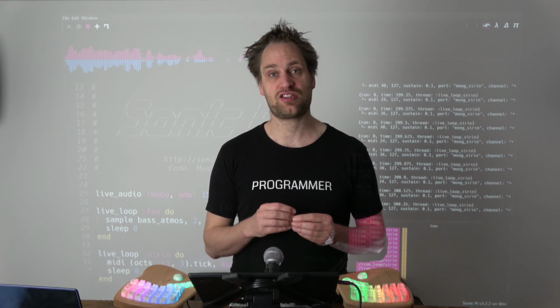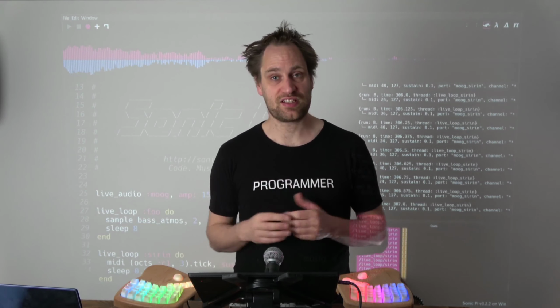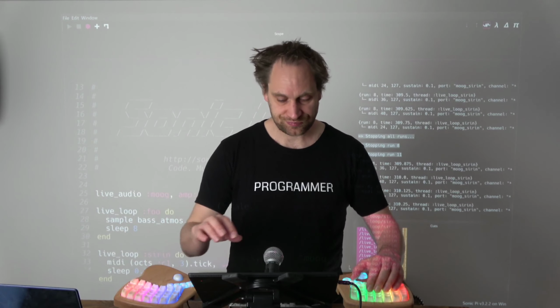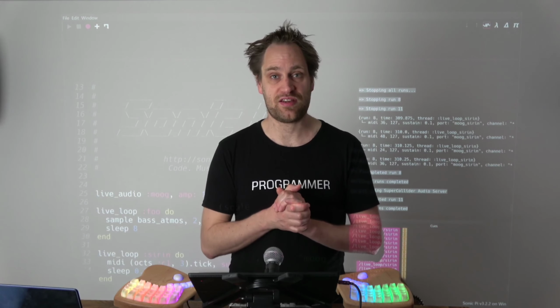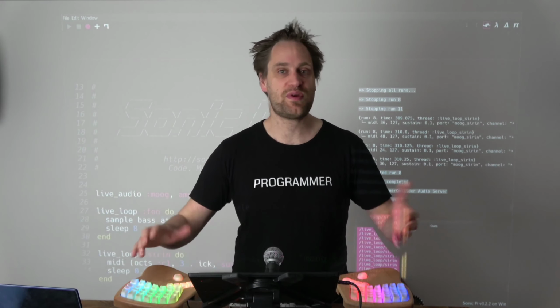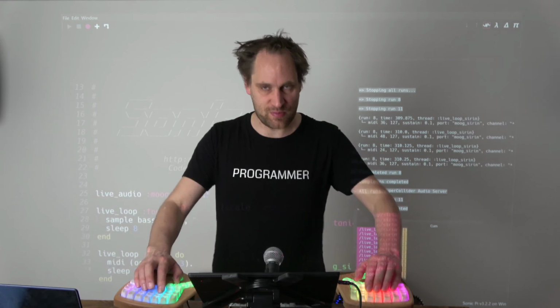So I'm showing you this basic system here, but let me just stop this code right now. I'm running it here on a PC in front of you. I've got this crazy keyboard here, but it's just for me, just to feel fun, and it's a bit more relaxing to stand like this than it is to stand like that over a keyboard when I'm performing.